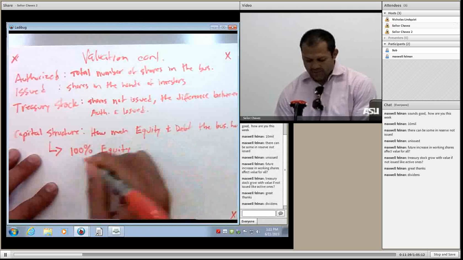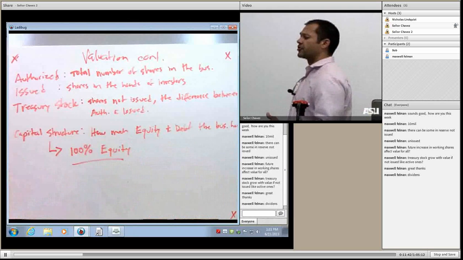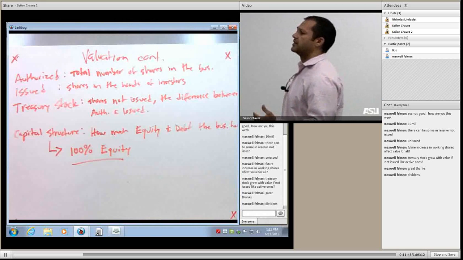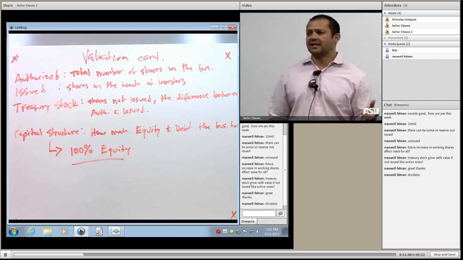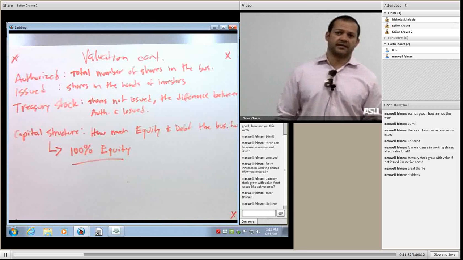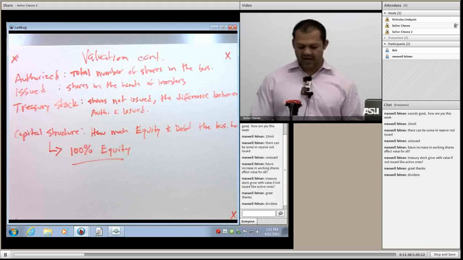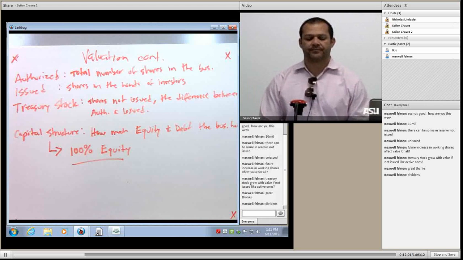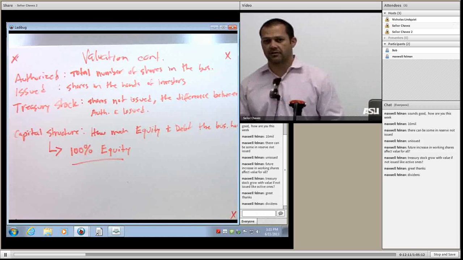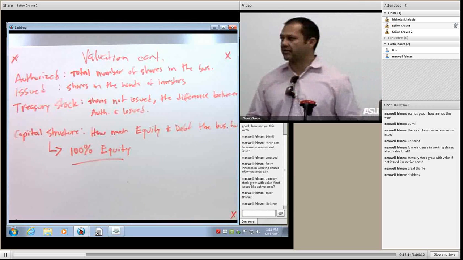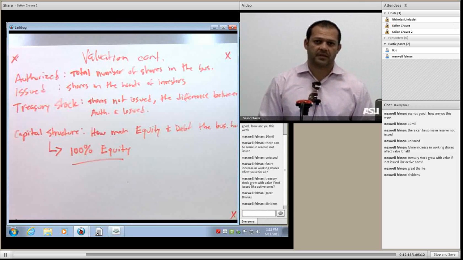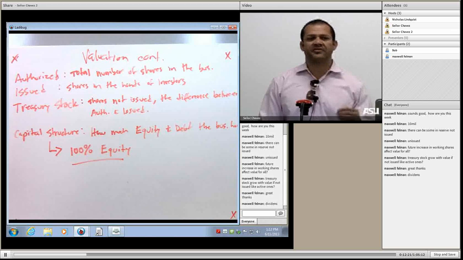Why might I recommend that your capital structure not incorporate any SBA loans or any loans from any individuals? Why might I say that you should only have, in the initial stages, 100% equity? Well, primarily because when you open up your own business, if you take a loan out from a bank, they're going to require collateral. They're going to require personal collateral. That collateral may come in the form of your home. And what happens if the business is not successful? Well, there goes your house.